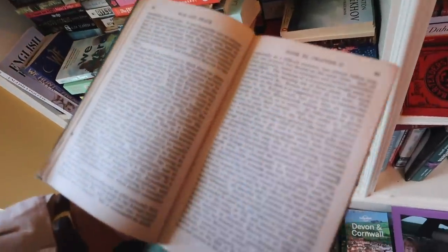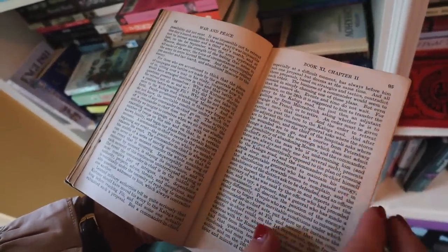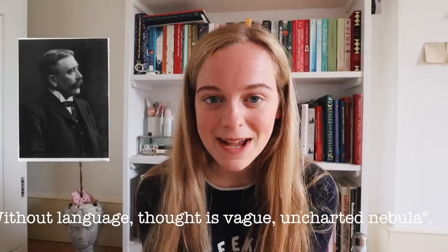Saussure, the French philosopher who introduced structuralism, which is a very influential mode of thought, similarly says, "Without language, thought is vague, uncharted, nebula." So language is powerful, and it's also powerful when we use it to talk about ourselves. So if I say, "I am lazy, I am unproductive, I'm a procrastinator, I'm going to fail, I'm not supposed to be here," all of these words are negative, and we see them as negative, and thus we start to see ourselves as that, and it becomes self-fulfilling, and we use that language to strengthen these thoughts. That's what's kind of charting this nebula.